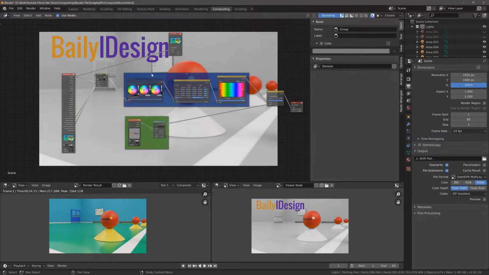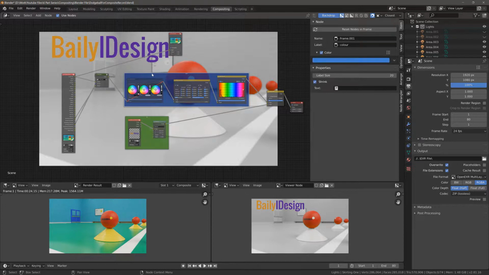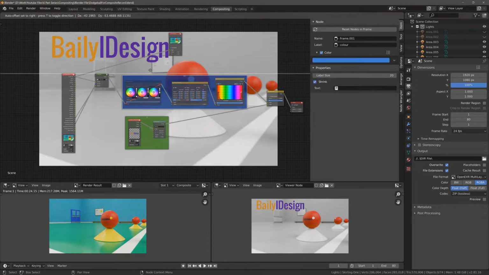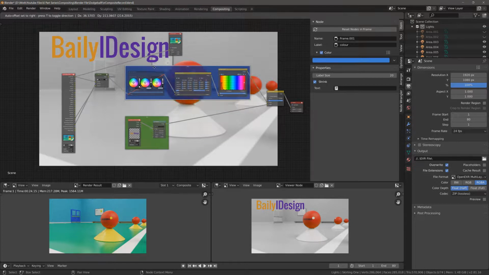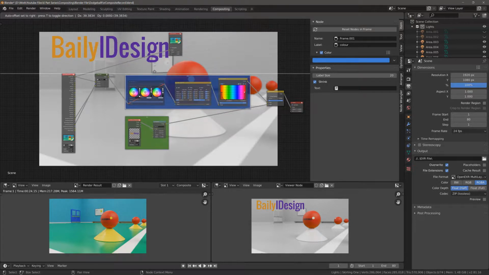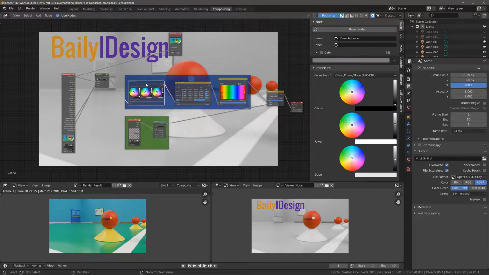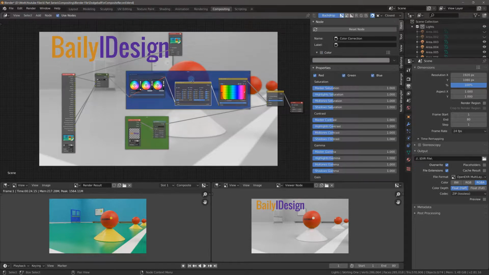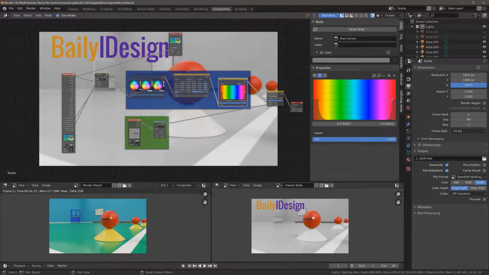And if we try and snap the frame, so let's grab the color frame, you will see that we can sort of do this as well, but it is just a little bit more glitchy. So it is better if you can to snap the individual nodes, just like I am doing here.